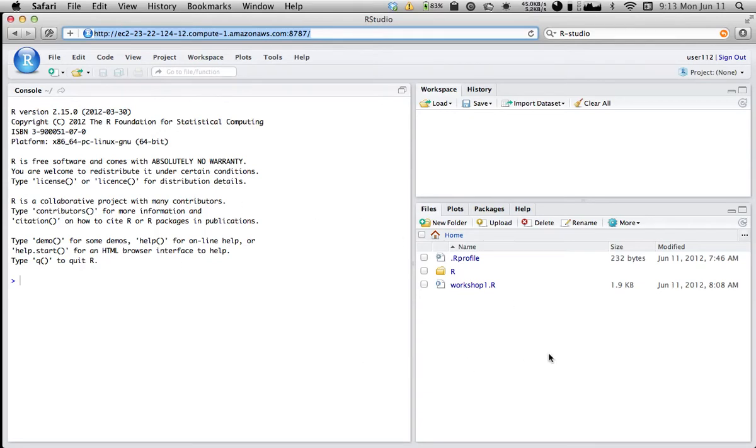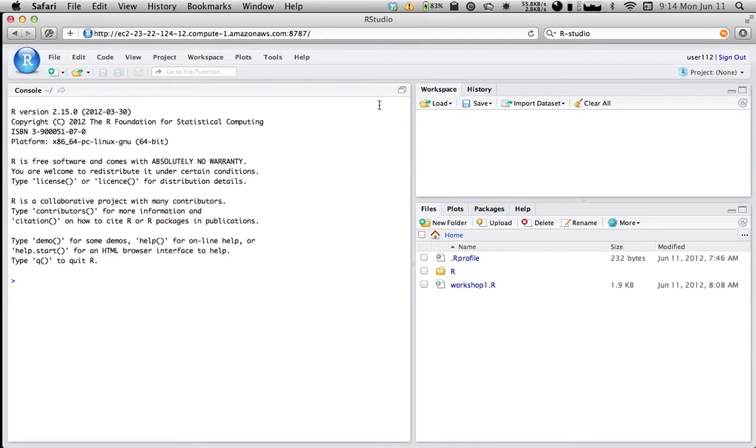The RStudio interface has a toolbar and multiple panes. And this is the case regardless of whether you're running RStudio from your own computer or running it from a server, as we are here. So these multiple panes show different things. The most important area of R is the console. So you have a little title here, it says console. So this is where you do all your computing in R.